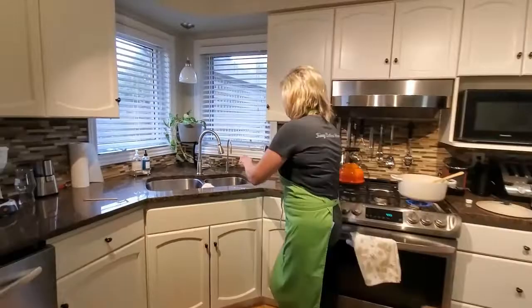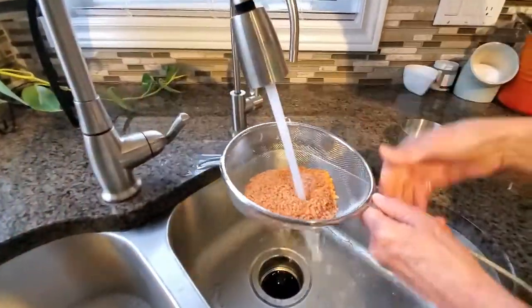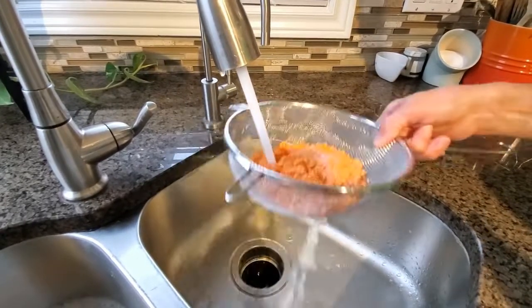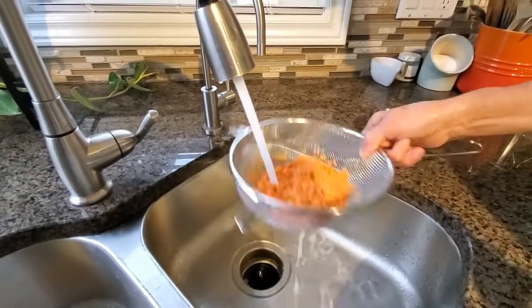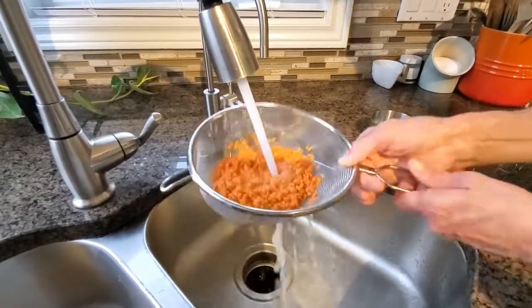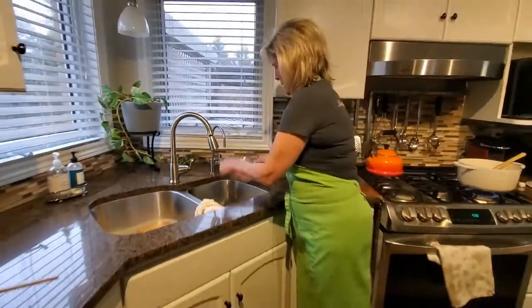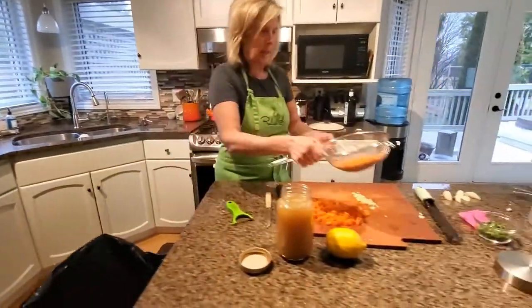I've got my colander all ready to go, and I'm just giving them a rinse. Often lentils have a little bit of dust on them, so you kind of want to rinse them off first. There we go. Perfect. They'll just sit for a second.